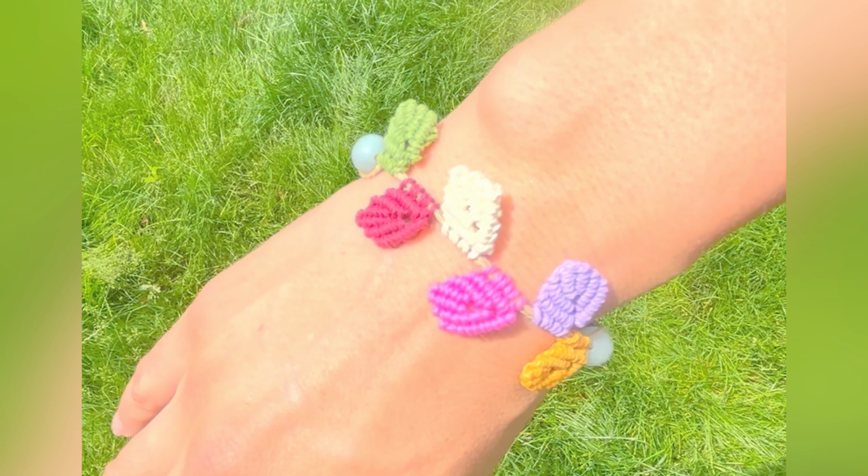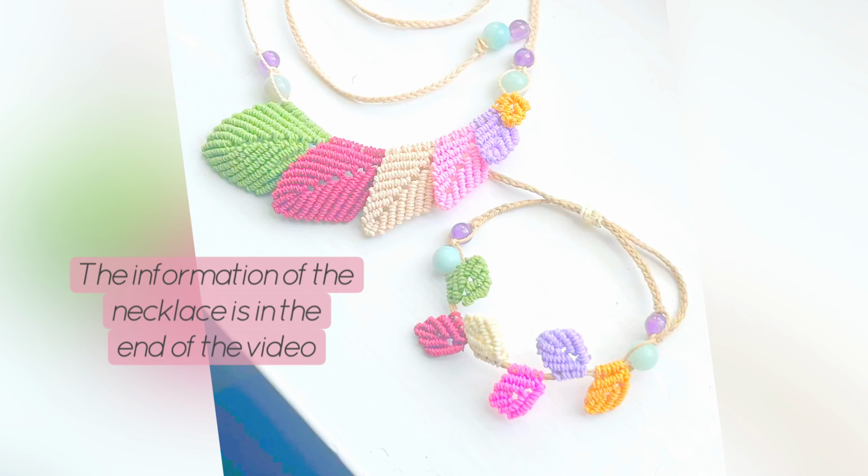Hi everyone, today I would like to share how I made this macrame leaf bracelet.